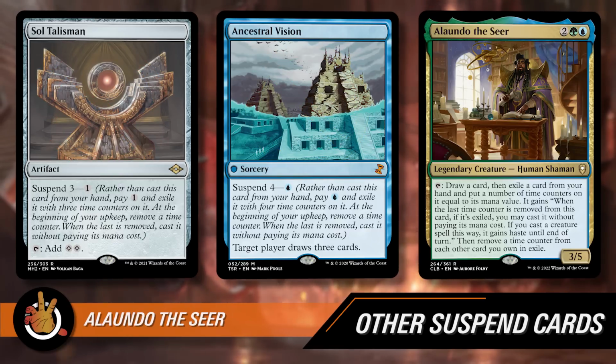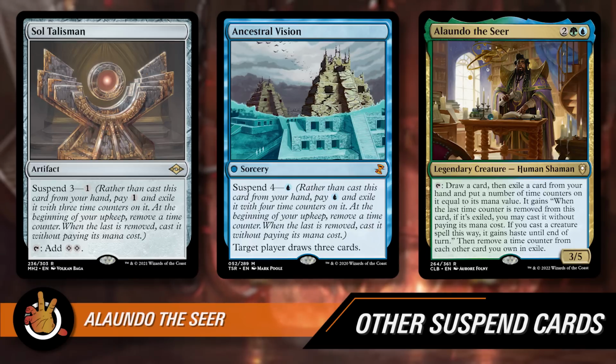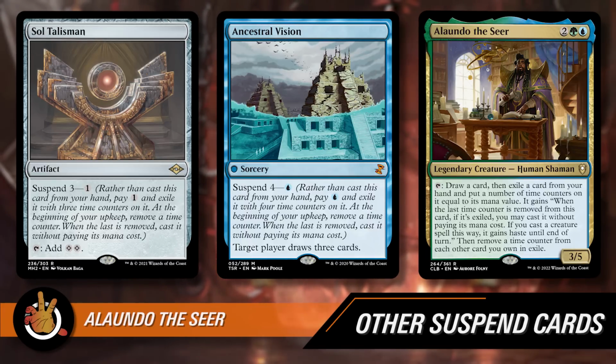That's the dumb part about these 0 mana cards: you'll suspend them and they will be in exile with 0 time counters on them. So it'll never come back, because it cares about the last time counter being removed. Oh my gosh, yeah, it says when the last is removed, cast without paying its mana cost. So that's what suspend, or this commander, cares about: that last counter being removed, not necessarily whether it has no counters on it.